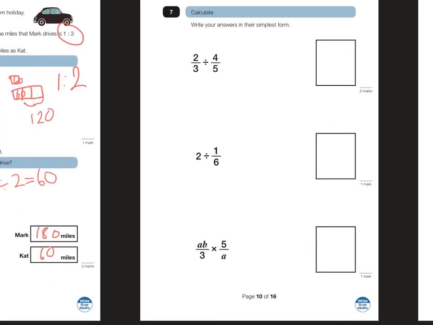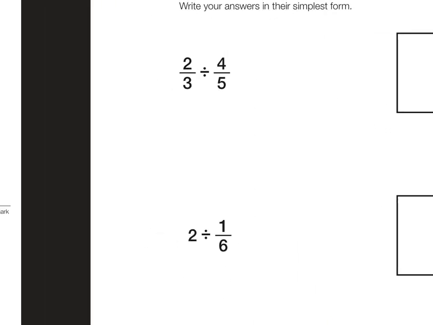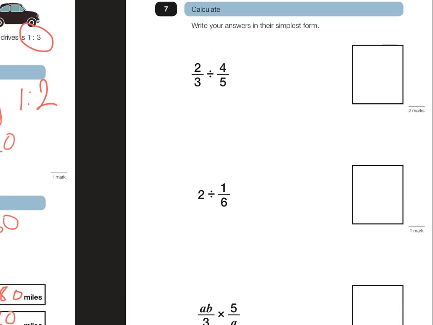Surprisingly, this wasn't done as well as I might have hoped. So let's practice these. First of all, let's multiply by their reciprocal. Some of you didn't reciprocate this. 2/3 times, and the reciprocal of 4 over 5, 5 over 4. Okay, now you can simplify that first or afterwards, it's up to you. Now these are actually quite simple already, so I could just do 10 over 12, and that simplifies to 5 over 6.